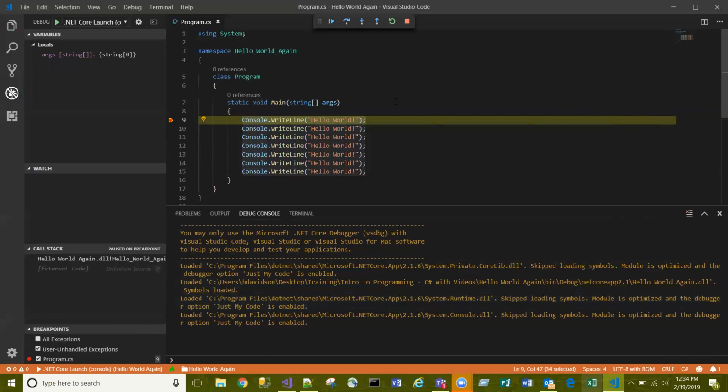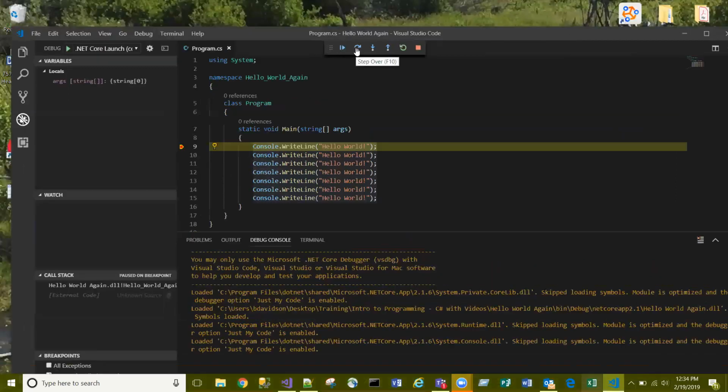There are a couple different actions I can do: step over, step into, step out, continue, or stop. So step over isn't going to make a whole ton of sense for a while until we get to functions, but here are the buttons to continue, step over, step into, step out, or stop. Never touch this one. I'm just kidding, you can if you want.